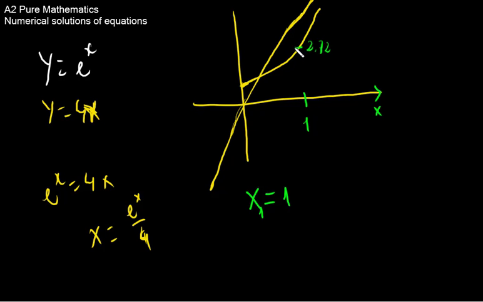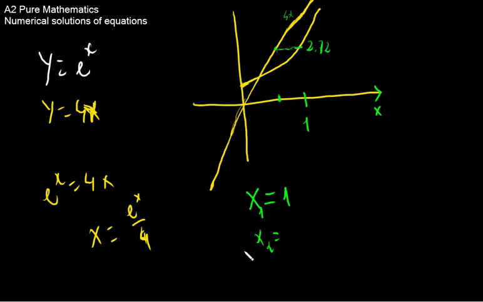But if we start to consider this, 4x is here. If we equate e to the power of x to 4x, this is the new point we're getting. And if we divide this by 4, we will get the new x. That will be our x2. So that's the same as the equation: we take e to the power of x1, divided by 4, and we get x2.